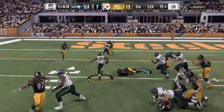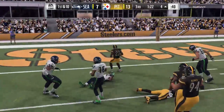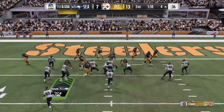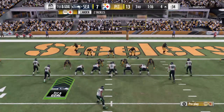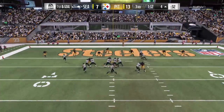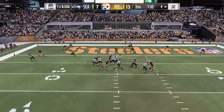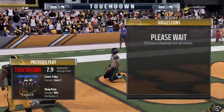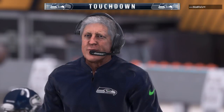First down, this is Rawls. And all the way down inside the 5 to the 4. 11 more on that one, and another first down. The running game's played a huge part in getting him down to this point in the field. I say stay with it. Keep pounding the football. Keep driving. Keep grinding. Yeah, even down in the red zone, keep going for it. No doubt about it. Dance with what brung you.